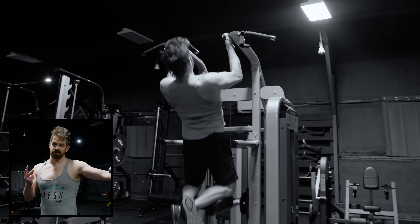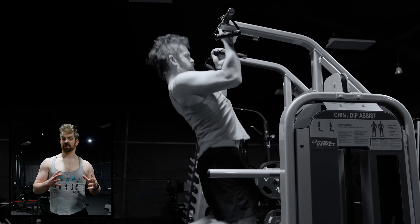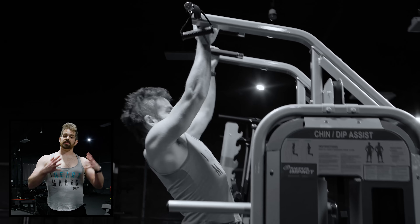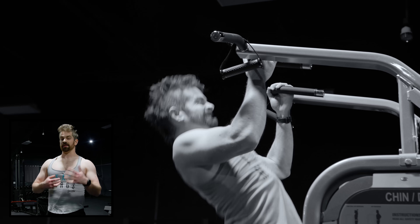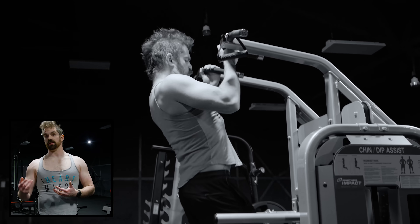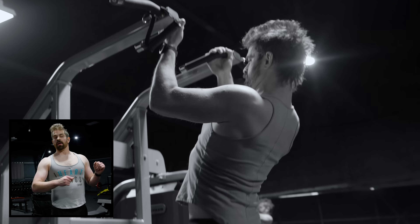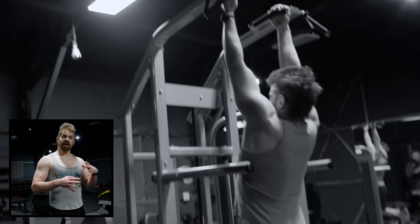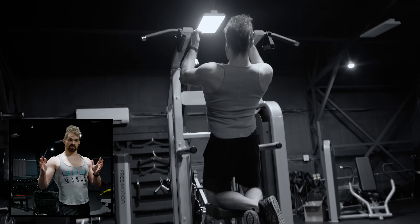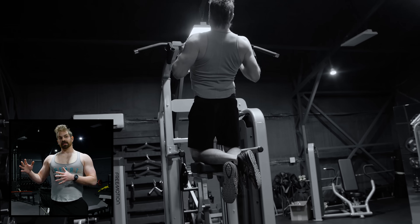This is actually the second mesocycle of a phase I'm running. In the first mesocycle I stick with just a couple main variations on the heaviest side — same general movement, pull-downs, with down sets. In mesocycle number two, which is what I'm in now, I don't use the same movements quite as much. I start to increase variance, doing one exercise by itself and adding new exercises. I like to introduce that moderate to higher rep range midway through the macro cycle, varying both the exercises and rep ranges from the previous mesocycle.